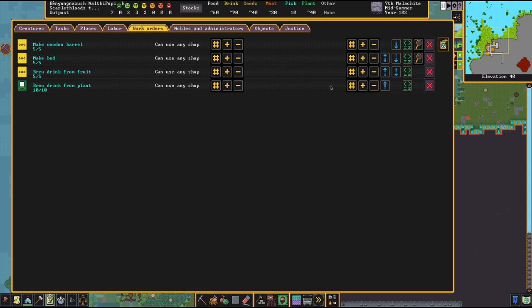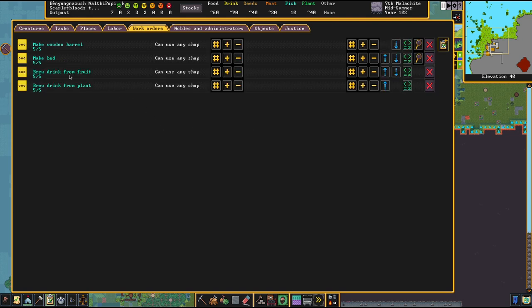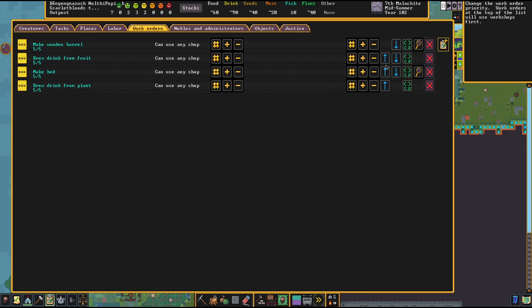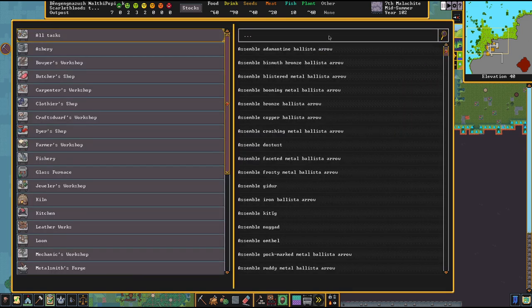Plant, same deal. Getting the hang of it. Bam! Okay. Change work order priority. Well, drinks. Oh. Nice. One of the things with the old one is you could only raise priority, you could never lower priority. Which was ridiculous. Okay. This we're gonna do. I'm gonna just do a bunch.